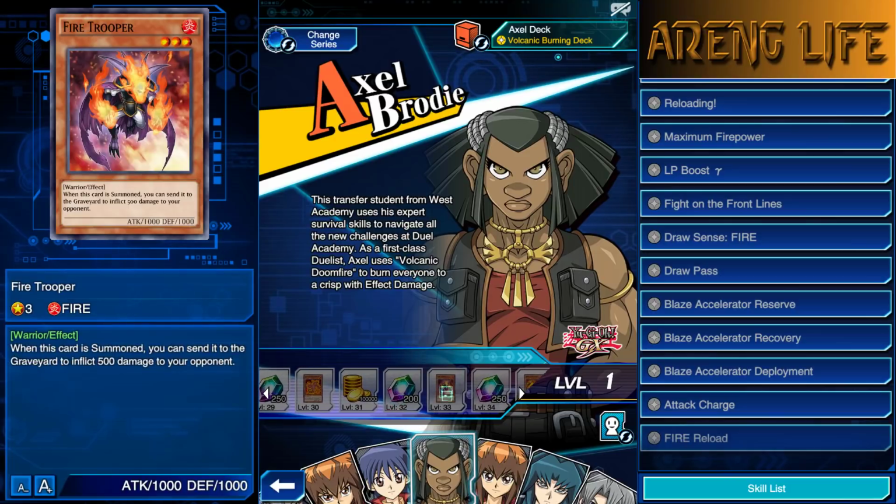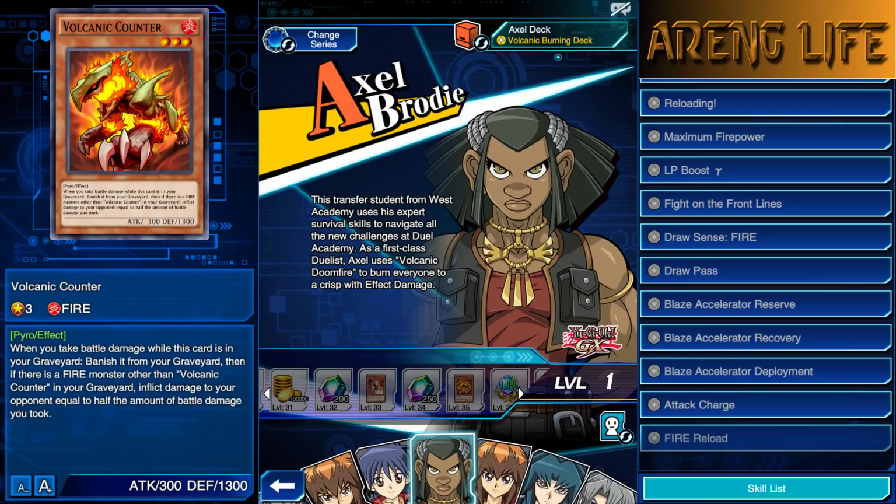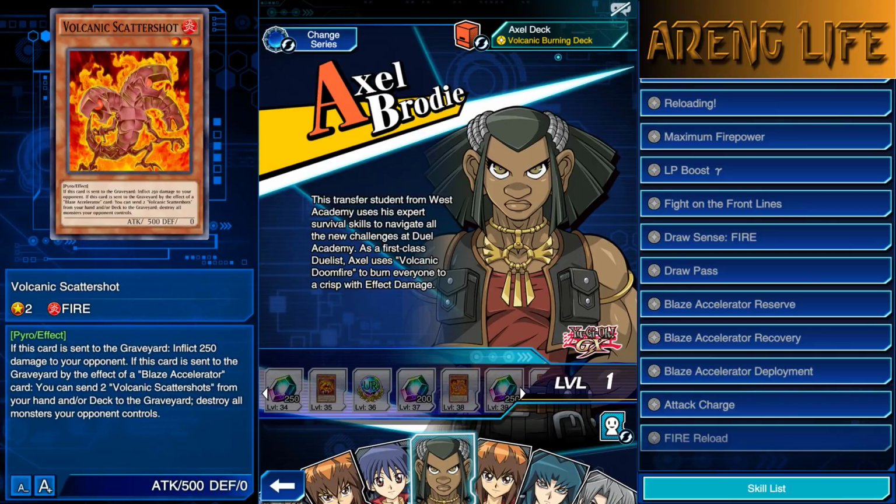So 33 is Fire Trooper, and okay, good. I was about to get scared. I was like, 35 is not Scattershot. Good. Fortunately, we are a higher level. I don't know how high they go. I think they go to 45. Well, we'll have to roll and see. There you are. You're at 38. Okay, good. So there's our third Scattershot. Like I said, we had to get 3 of this, otherwise it doesn't work.